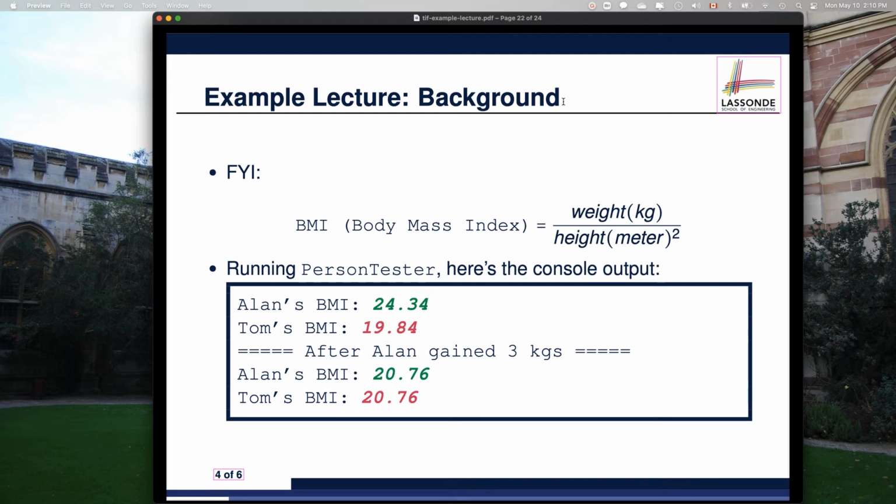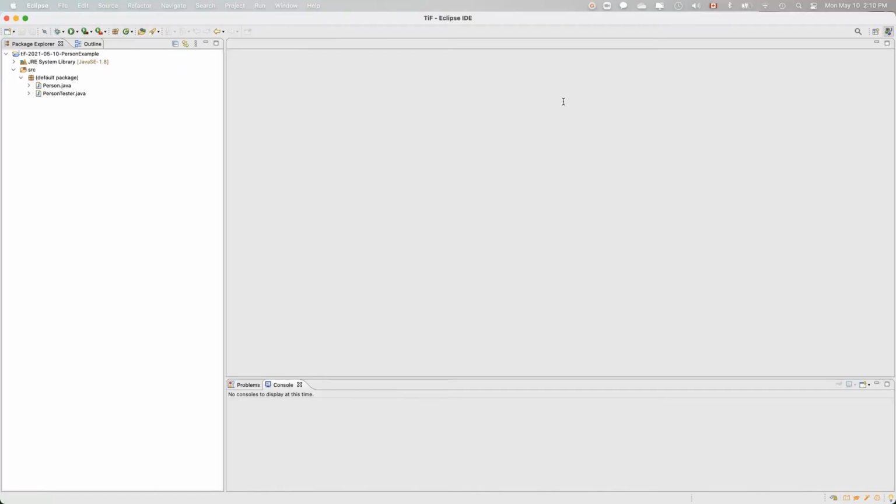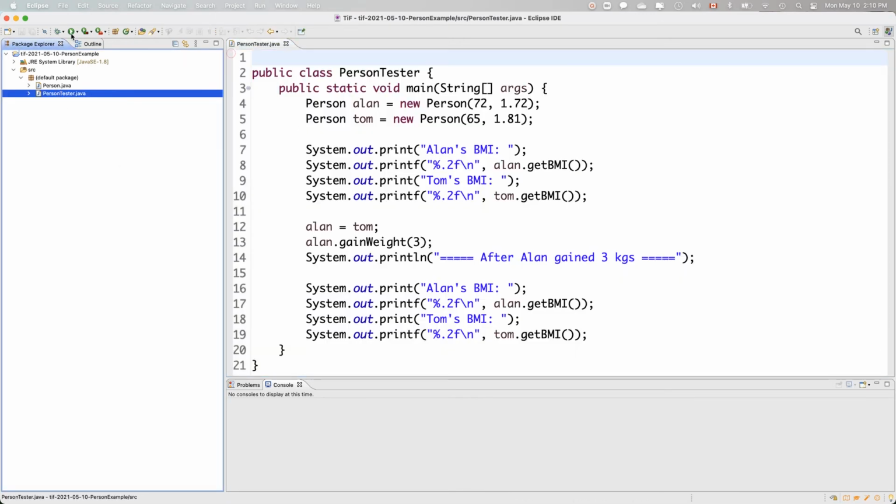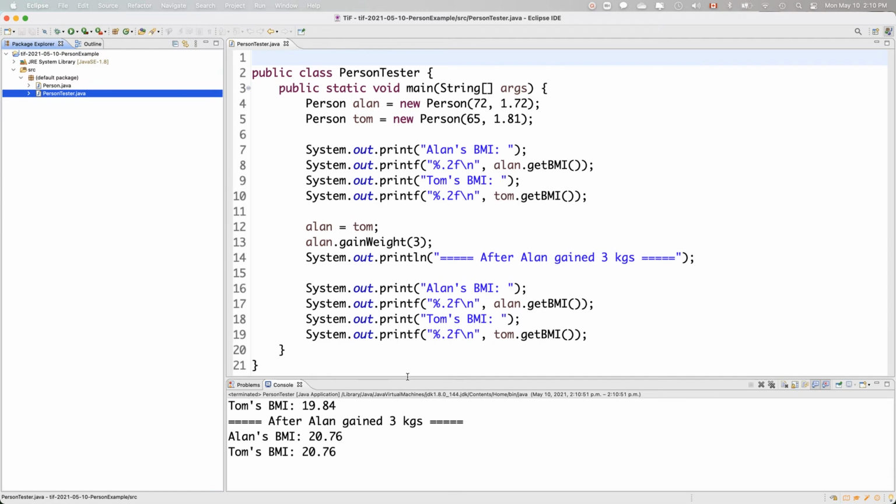What I will tell the student is, okay, now you see the console output, which might be counterintuitive compared to how you predicted. So let's now try to understand it completely. For number 1, I will maybe show them some tool for executing the program. I will simply go to the tool and execute the program in front of them. I'll just confirm with them that this is exactly the output you will get.